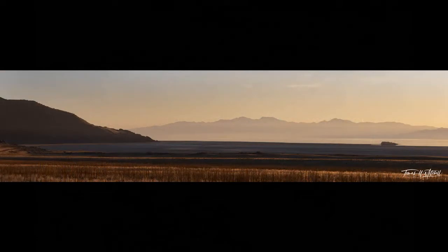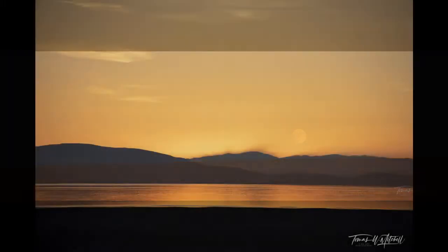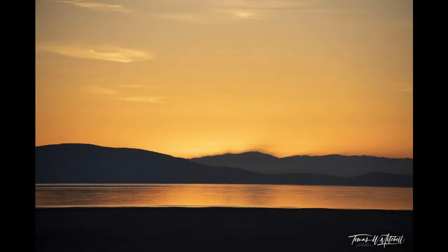This was a handheld panoramic. All these were handheld that I did. Vertical shot, stitching it together. Cross there. I just really liked the layering on that. And then I turned around as I was going down the trail and saw the moon coming up. I was like, oh man. So I handheld that vertical panoramic stitched across. This one was the sunset. That blur along the mountaintop there in the back is actually atmospheric conditions. It was pretty cool.